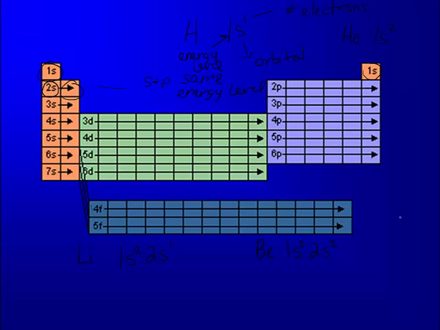Okay, let's see. How about nitrogen? Let's skip ahead. There's nitrogen. It's element number 7. That means there's 7 electrons I need to give a home to. I have to start in the beginning. 1s2. That's full. I have to start all over at the next energy level. Next orbital is a 2s. It's full. Full means it can hold 2. Then I'm going to get to a 2p, and there's 1, 2, 3 in there. So I'd end at a 2p3. Look, there's 5, 6, 7. All 7 electrons have found a home.